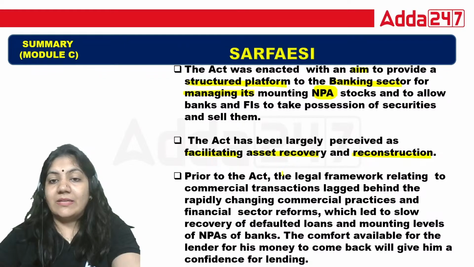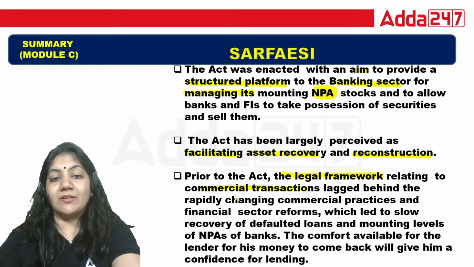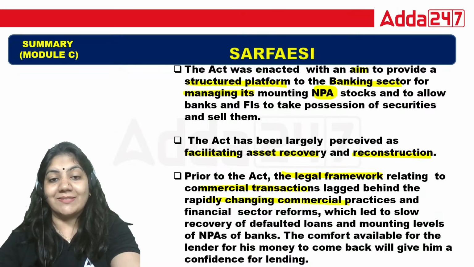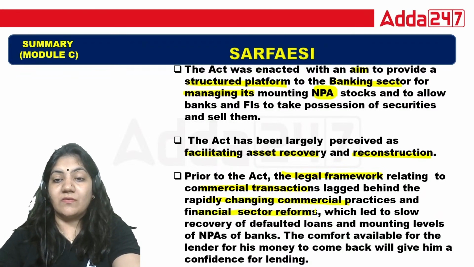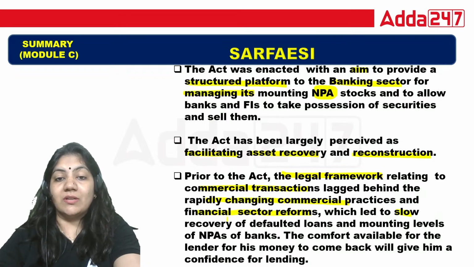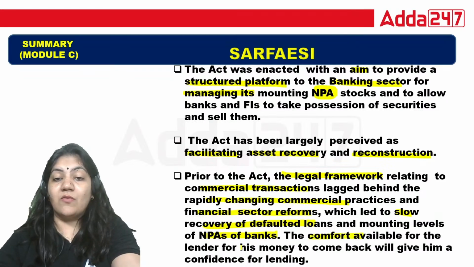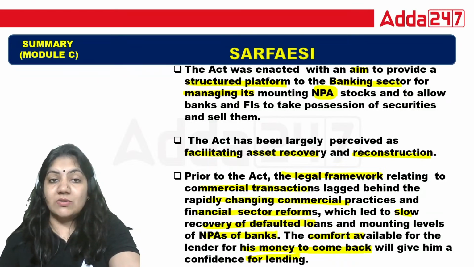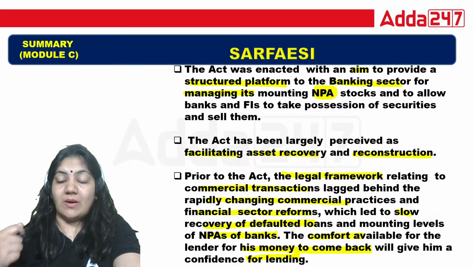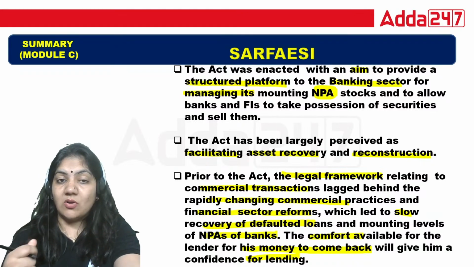Prior to this act, the legal framework relating to commercial transactions lagged behind the rapidly changing commercial practices and the financial sector reform, which led to slow recovery of defaulted loans and a mounting level of NPAs of the banks. The comfort available for the lender for his money to come back will give him confidence for lending. So this is basically about your NPA. Suppose an amount is declared as an NPA, that is a non-performing asset, then the bank and financial institution can do this thing.